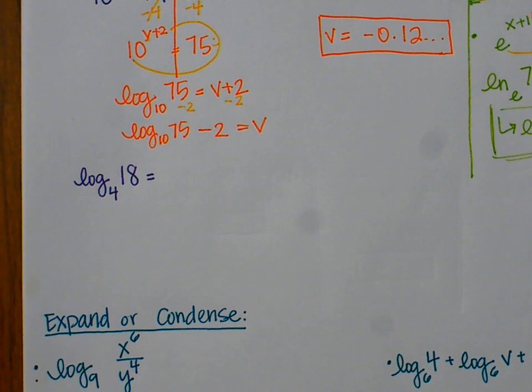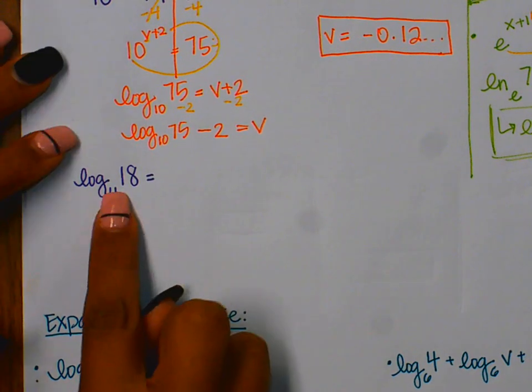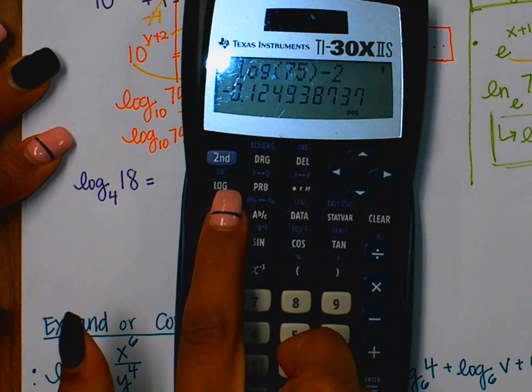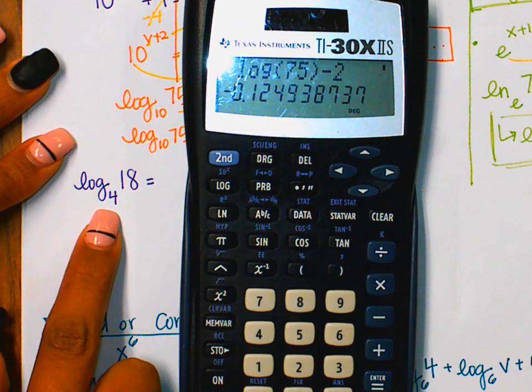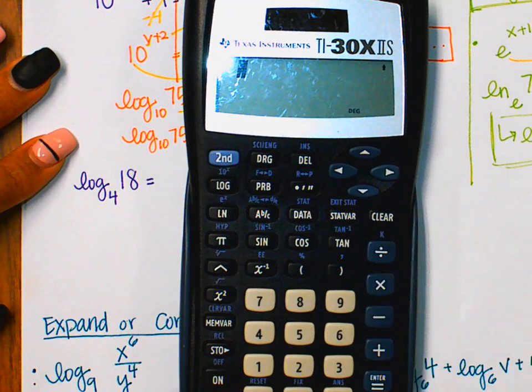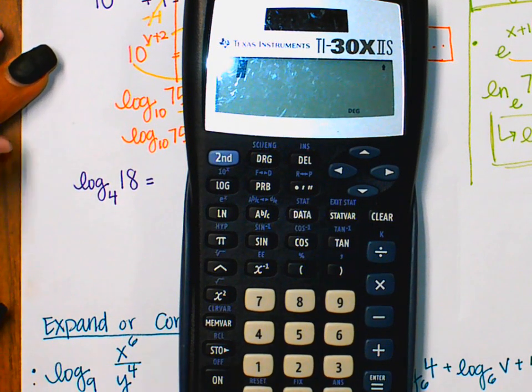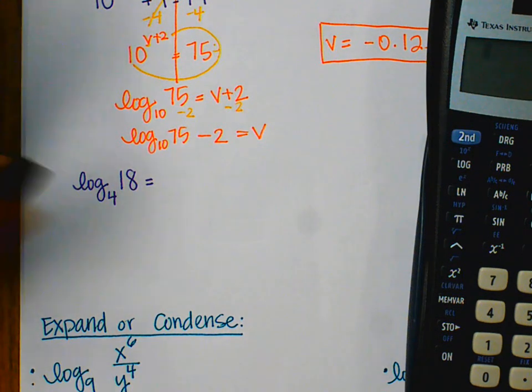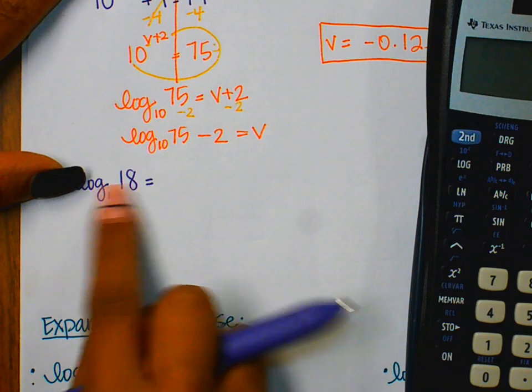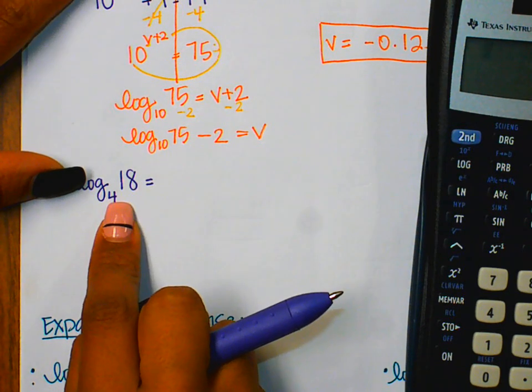All right, let's go back to the next one. Change of base formula. You know that this is going to be a change of base because the calculator has the log without the 10 there. So this has a 4, and those are not the same. So you need to change the base to a 10 so that you can use your calculator. Change of base formula is pretty straightforward. You're going to do the log of the big number over the log of the smaller number.